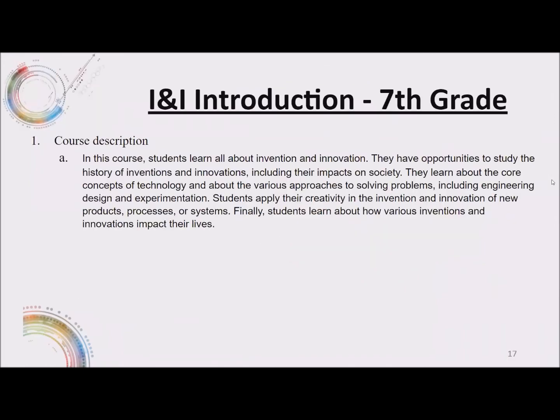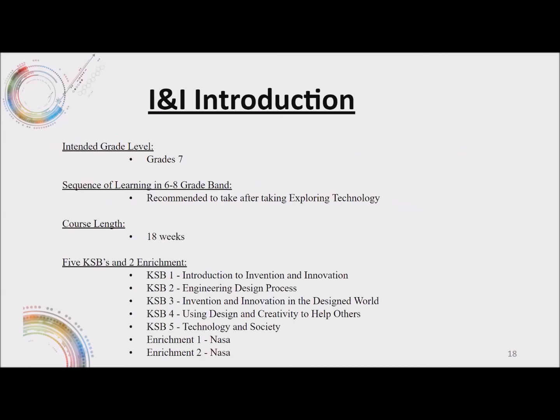This course is exactly that, Inventions and Innovations. It's intended for 7th grade students, in which they will be learning all about inventing, which is making something new, and innovating, meaning change for the better good overall. They'll be studying the history of it, impacts in society, and really learning about the core of how important it is to understand when to innovate, when to invent, when to kind of recreate the wheel, for lack of better terms.